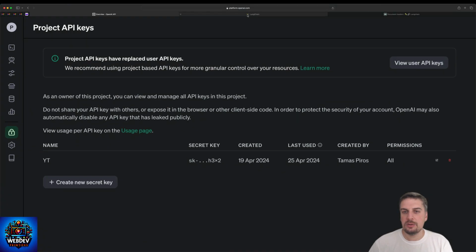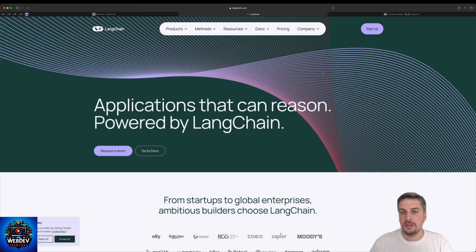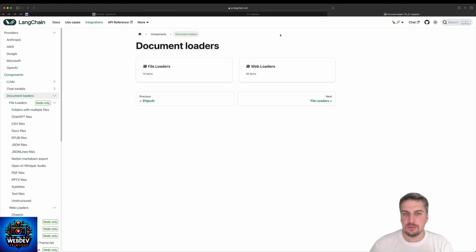The second thing that we're going to be using is going to be called Langchain. So what is Langchain? The way I like to think of Langchain is this super framework that allows you to create robust AI applications by using different LLMs, applying different configurations, and it allows you to do a large number of things. Now, in this particular video, we're going to be using its feature, which is called a document loader.